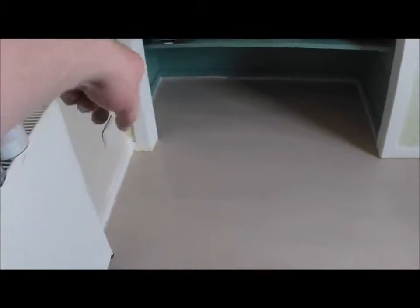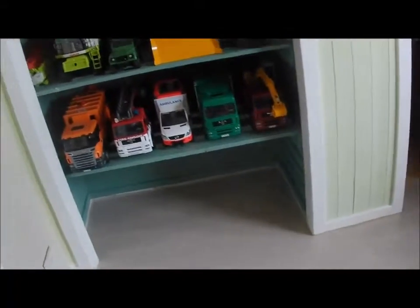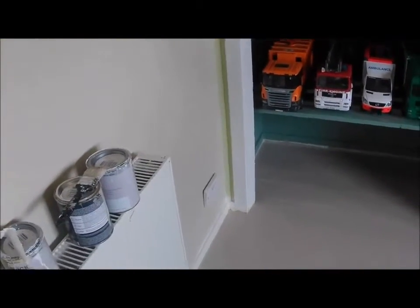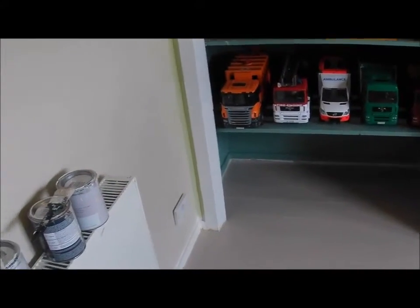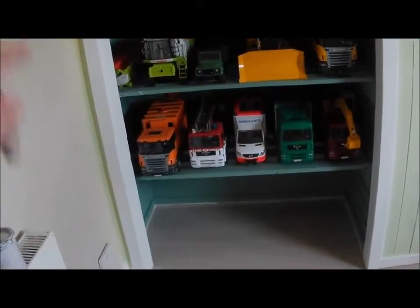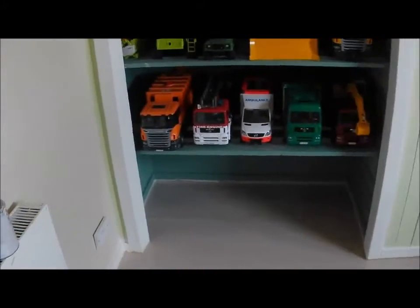But for now, we can get this floor done, all the masking tape back off again, and hopefully tomorrow he'll be back in this room. So that'll be the next thing, you guys. But radiator cover still to go on, and obviously his PlayStation 4 that he's going to get. What I'm going to do is take the wires from the box before his birthday and get them all running really nice and neat and just ready for him. So when his birthday comes, you don't have to muck about trying to get it all set up. So looking good, eh, guys?